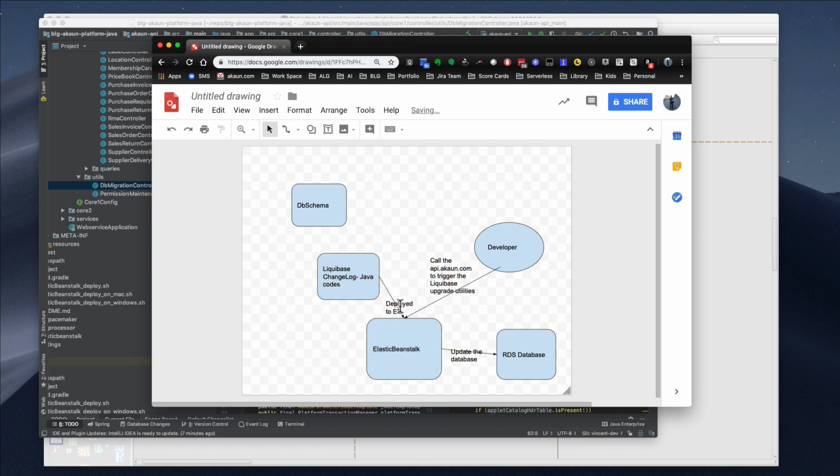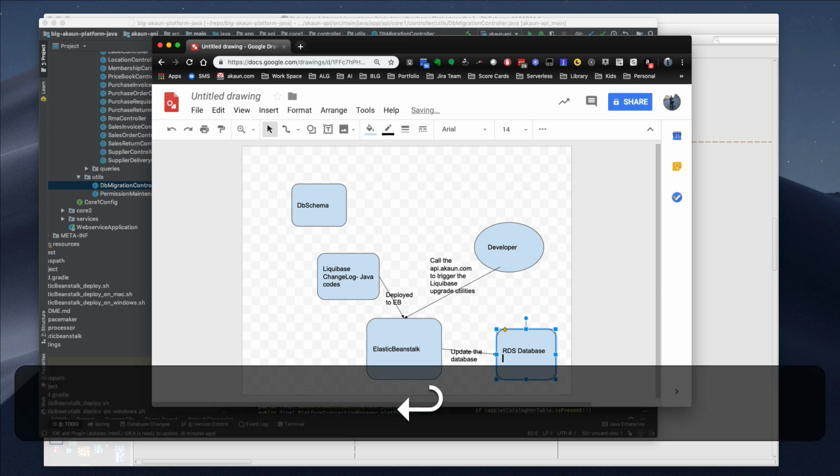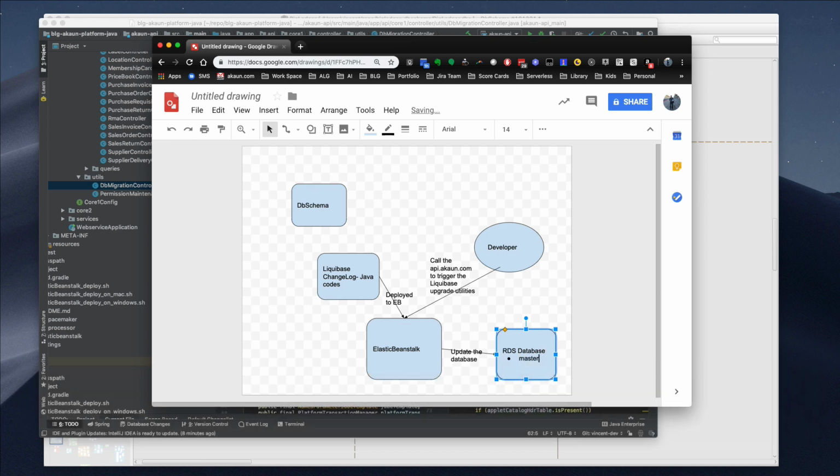Okay. So after you get deployed to the database, because we have many different databases, there is a master database, there is a tenant 1, tenant 2, and so on and so forth.